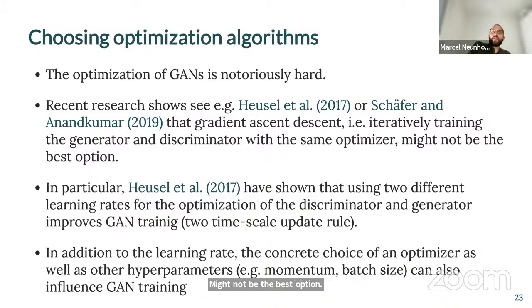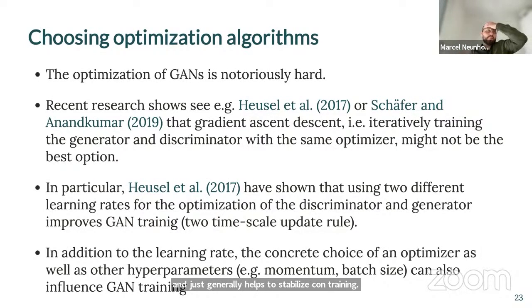In particular, and this is a very cool and simple trick to implement, and I very much encourage anyone to play around with that, Heusel et al., a group from Austria, have shown that using two different learning rates, and they show theoretical results for that as well, for the optimization of the discriminator and generator improves GAN training, and in some cases makes it even possible to reach an equilibrium, whereas gradient ascent and descent with the same learning rate fails in some cases to ever get to an equilibrium, because it will overshoot. So that's very simple to implement, just putting those two optimizers on two different learning rates. And this usually helps to stabilize GAN training by quite a lot.